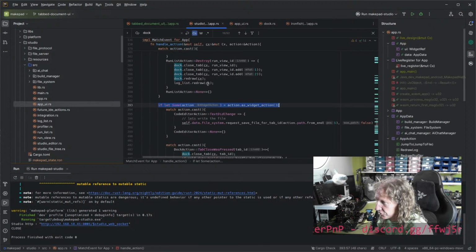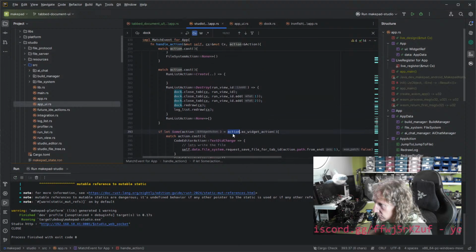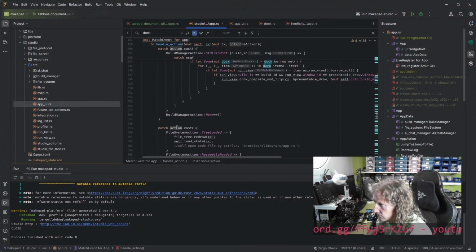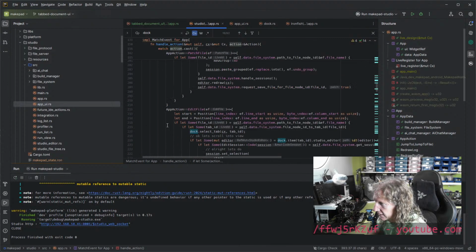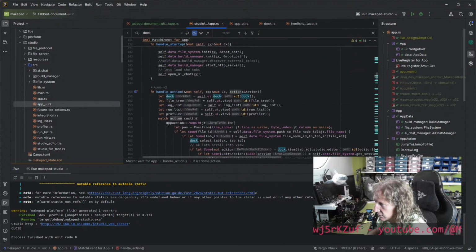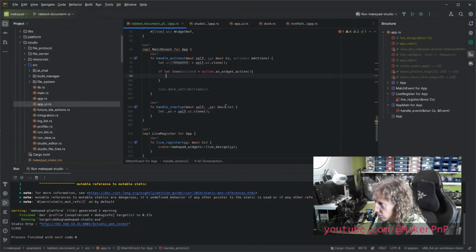Right, we've got action. Oh, this is just a nightmare looking through this. Jeez, look at it. Handle action.